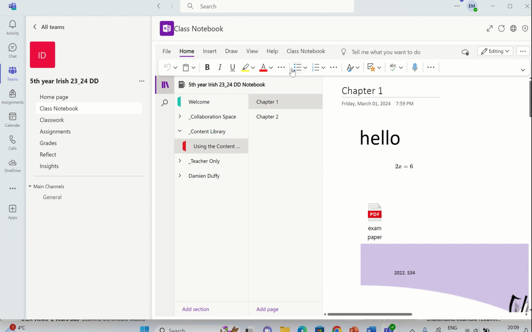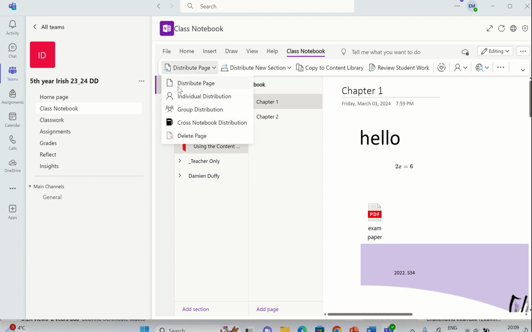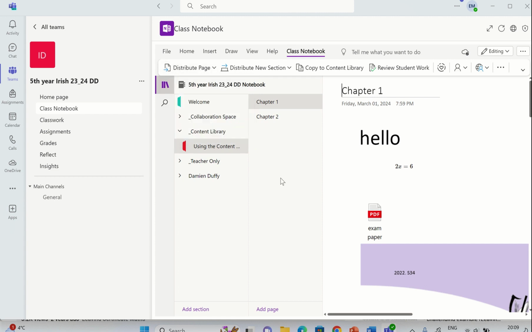One other feature there that some teachers, particularly language teachers, use a lot might be in here. I'm just going to click on Class Notebook here. You can distribute a page. So say, for instance, you have a sample essay that you want to distribute to every student without photocopying it. Just click on distribute a page and follow the instructions here, so you can have a group distribution or an individual. So maybe you just want to send it to one student. Maybe it's a booklet for their CBAs. You click on the group distribution and then you decide where you want it to go. So they're fairly easy instructions there, but I let you kind of play around with that yourself. So click on class notebook here and then distribute a page.